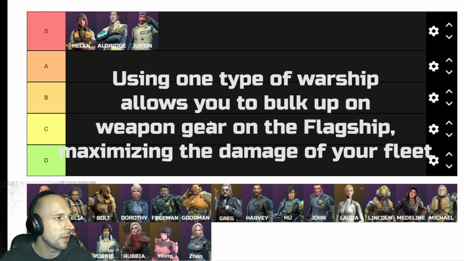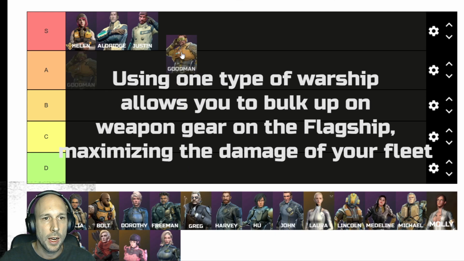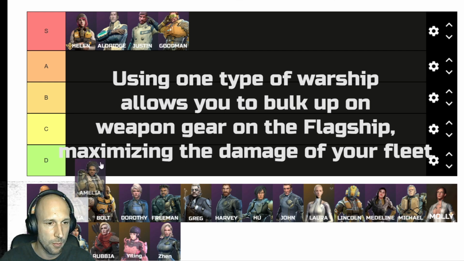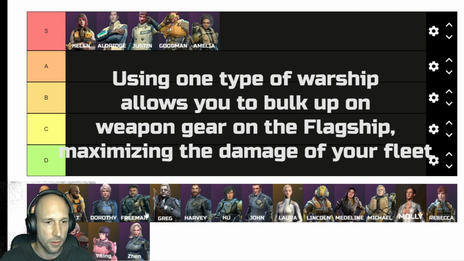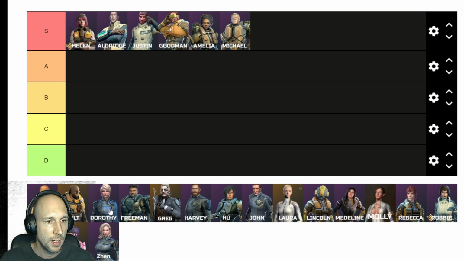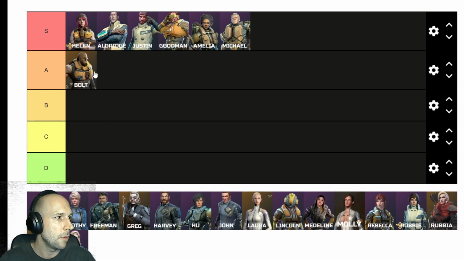Other ones that are up there as number one are Goodman. He's doing a damage increase for cruisers only. Then we do have for destroyers Amelia, and we do have for frigates Michael. Coming next, in my opinion, is Bolt. Bolt is an amazing captain for your gathering fleet. He increases load and planet gathering. These are two things that you need to get resources from a planet.